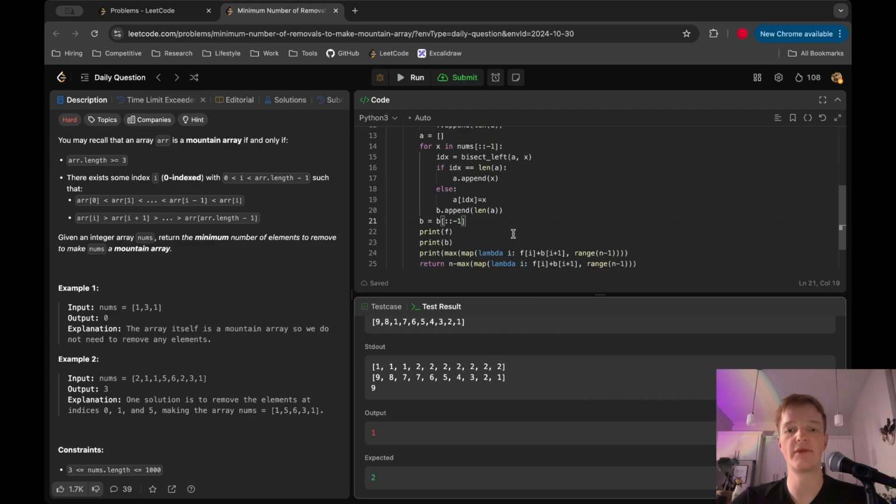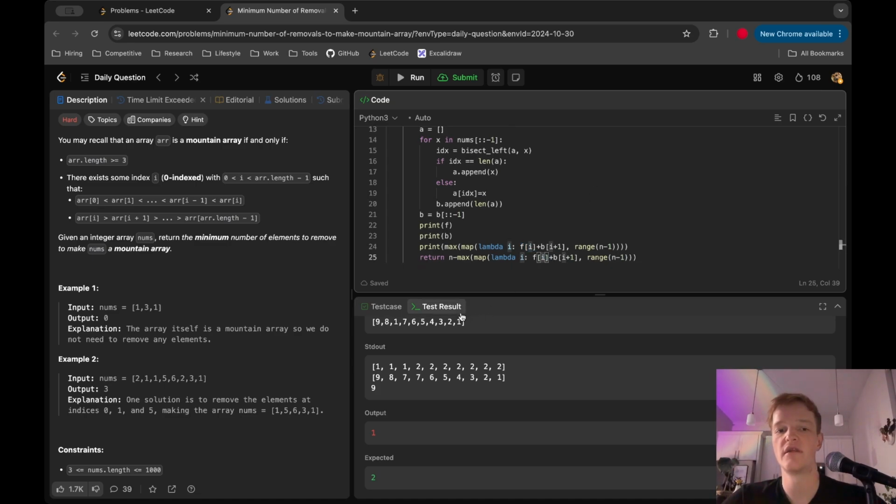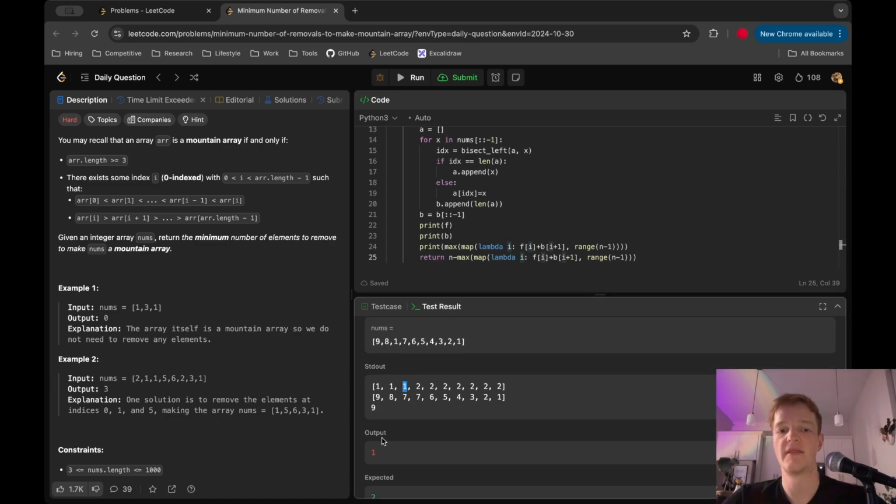And now I'm not quite done because there's one more thing I have to do. It's not just this. It's only this if F at I and B at I are both not 1. Because if F at I is 1, like here, and that's what this is doing, it's saying we'll just take the 9. Then it's purely decreasing. And if B at I is 1, then it would be purely increasing.